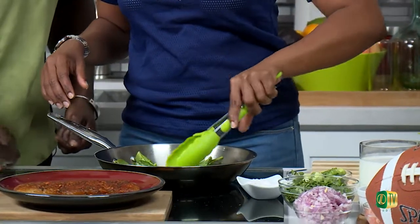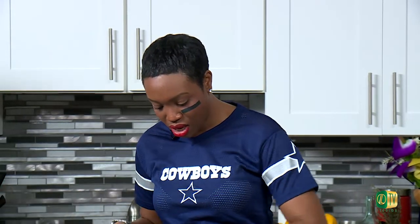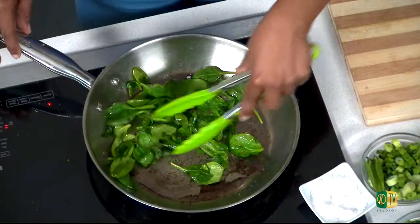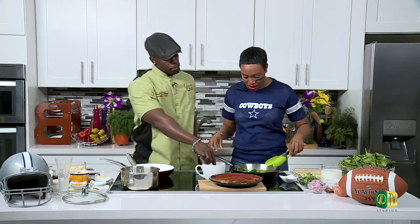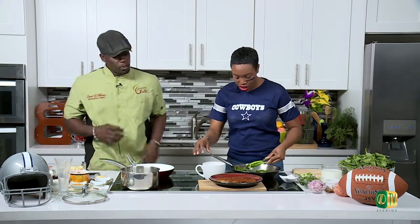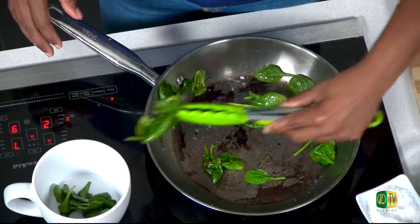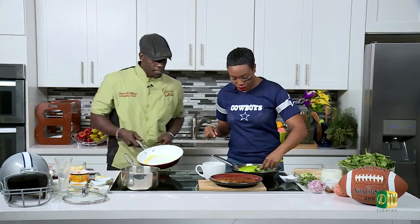sauteing down a little bit over here. And these burn quickly too. Definitely. You can put a whole handful of spinach in a pot and 2 seconds later, they're gone. Yeah, but we won't have that problem today, because we're cooking with Chef Owen. Nice. So when they start to get wilted like that, just put them in this container right here. We don't want to cook them too long, because we also want to preserve some of the flavor and the natural antioxidants that are found in the spinach.